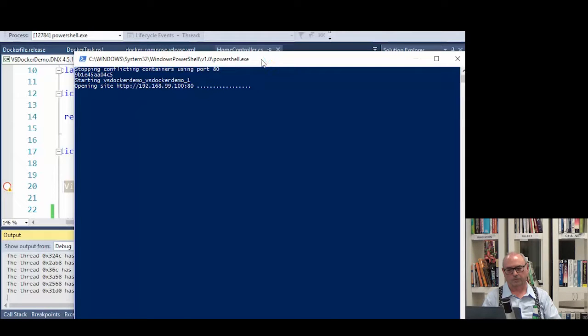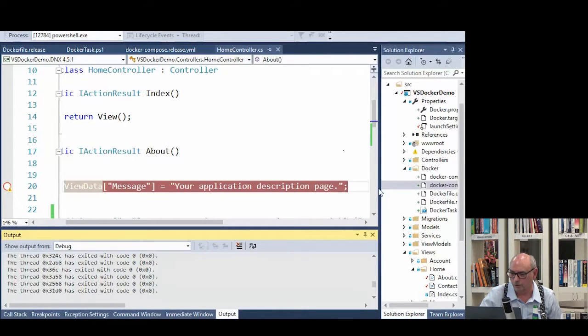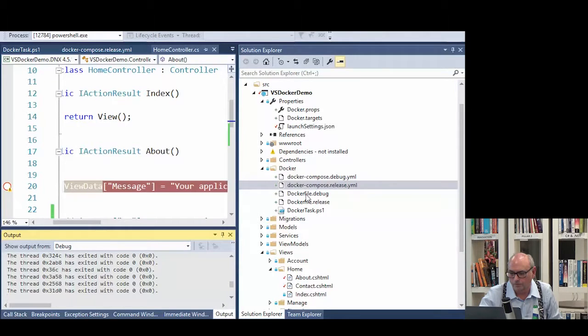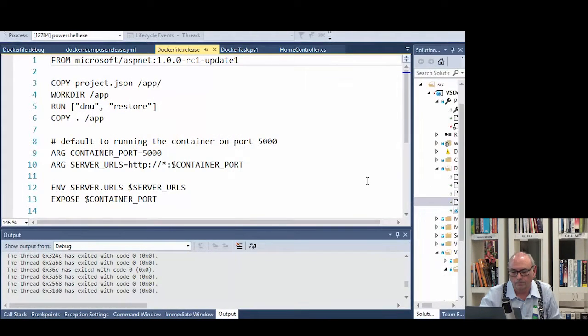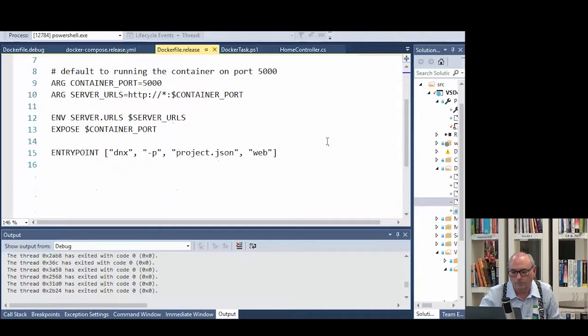The main thing is, if you bring the Docker file up for a second, while that's waiting. The Docker file for release is easier. You don't have all the other stuff in there. Scroll down a little bit. You'll see it's basically just doing the entry point, DNX project JSON. In RC2 that says .NET, and then it just runs an exe, because in RC2 ASP.NET is basically just an exe now. So self-contained, all that sort of thing. A console app that's an exe will run just as well.